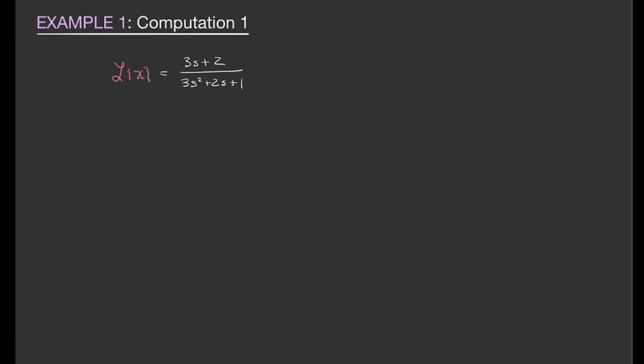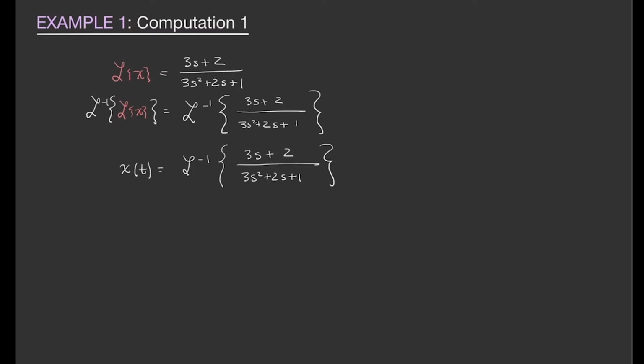Now, let's focus on the fact that we have the Laplace transform of x equal to this expression. Then if we take the inverse Laplace transform of both sides, we'll have a cancellation on the left-hand side, and that leaves us with x of t being simply the inverse Laplace transform of this expression. Now what we've done is set ourselves up so that if we can find the inverse Laplace transform of this expression, then we will know what the solution is. We wanted to find the solution x of t equal to some expression of t, and now we're really close. It's just left to find the inverse Laplace transform of this expression.